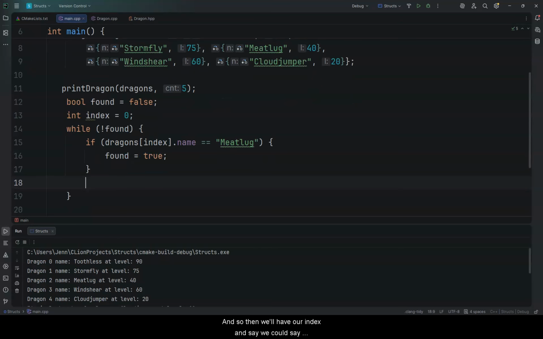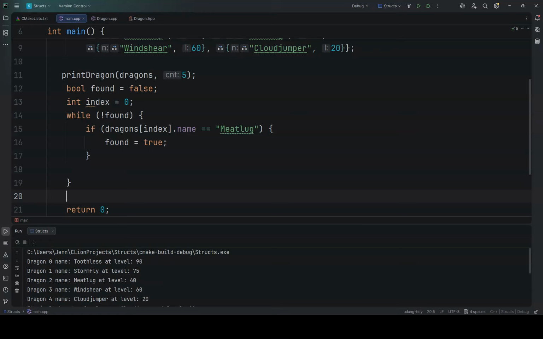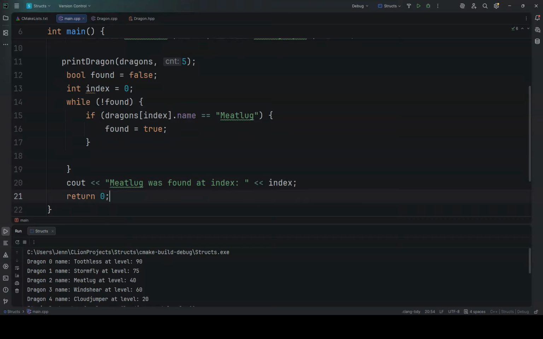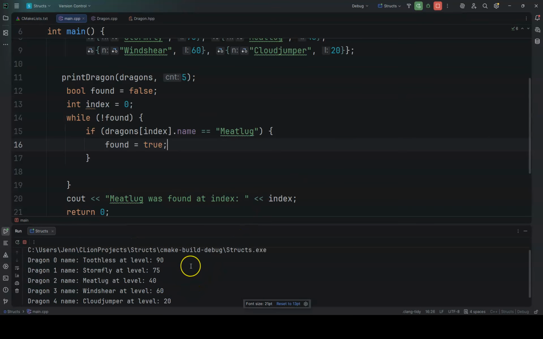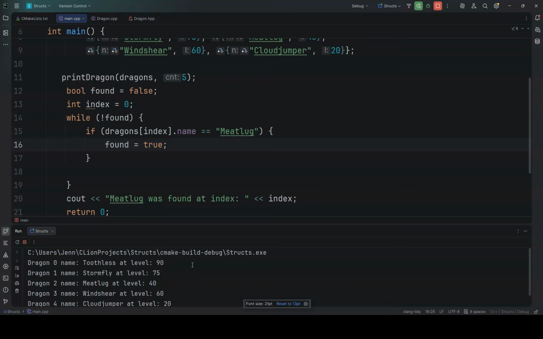And so then we'll have our index, and we could say here cout "Meatlug was found at index". And if we run this, you'll see that we'll go through and not have anything.